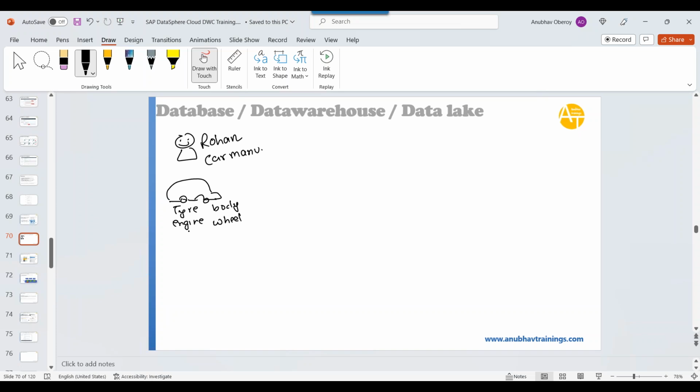These components are coming from different vendors. To design a software application which can maintain all the parts of the car and the assembling process, Rohan would need to store the data about the cars, models, and raw material. For that, Rohan would need something called a database. A database is simply a collection of tables to store data, for transactional purposes.